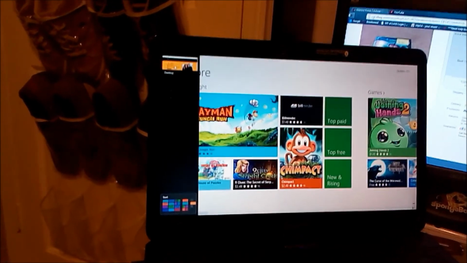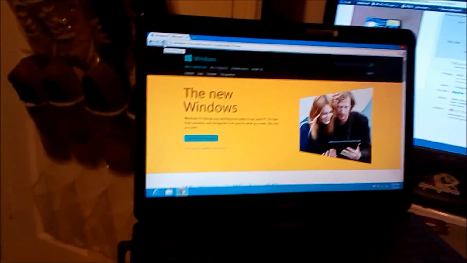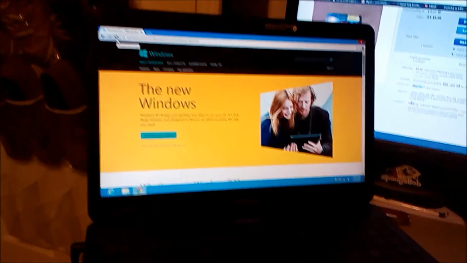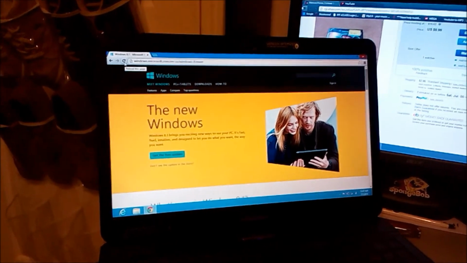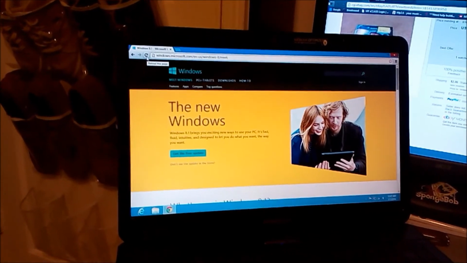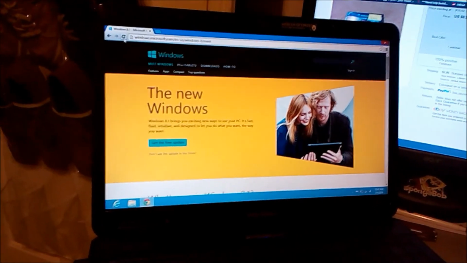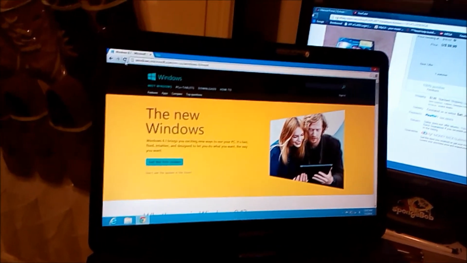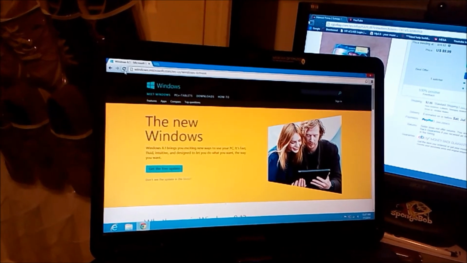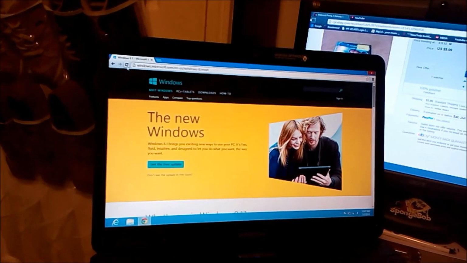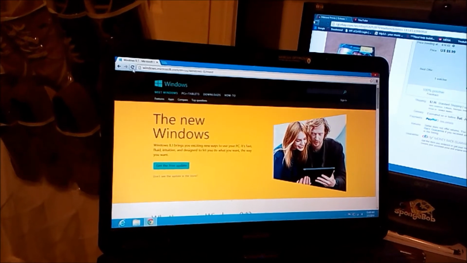But that's okay, because I am fine being stuck with this. I will just assure you and promise you that if you follow these same instructions and go to this website after you're done updating Windows completely, after you activate it, that you will have Windows 8.1. It'll take about 2 hours to install the update, and then you should be ready to go. You got Windows 8.1 for free.